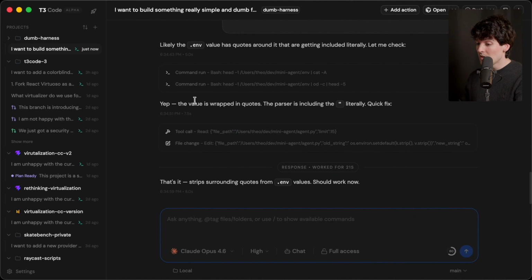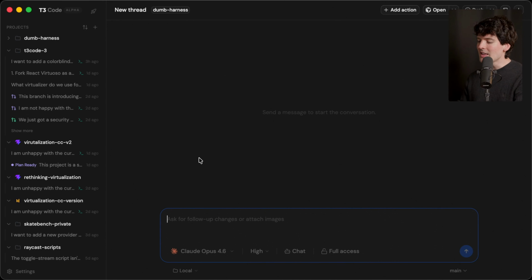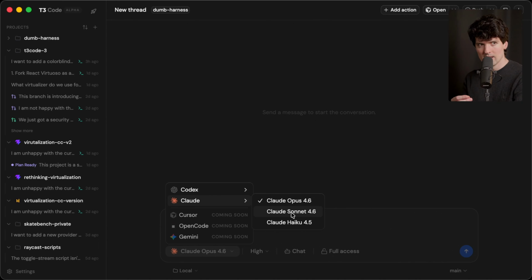Well, T3 code does not provide any tools. T3 code doesn't have a bash tool or a read tool or anything because it's not a harness. T3 code has a model picker, but you're not just picking the model. When you pick a model for Claude, it's using the Claude code harness on your machine. If you don't have Claude code installed already and signed in, this will not work. And that's the same deal with Codex. If you don't have the Codex CLI installed, this will not work either. These harnesses are being provided through T3 code as a UI layer. We are just a really nice UI on top of the harness.